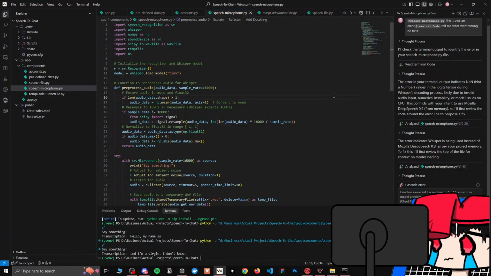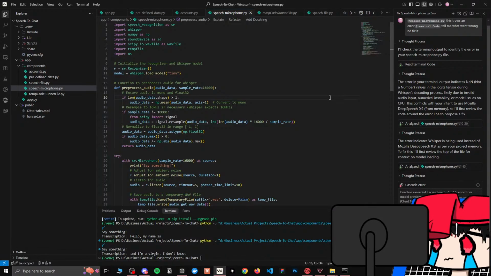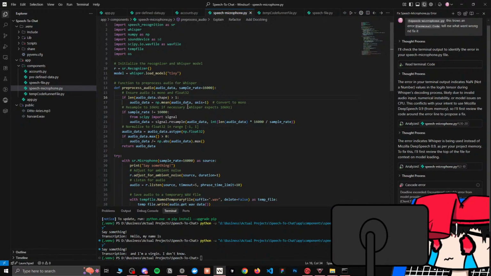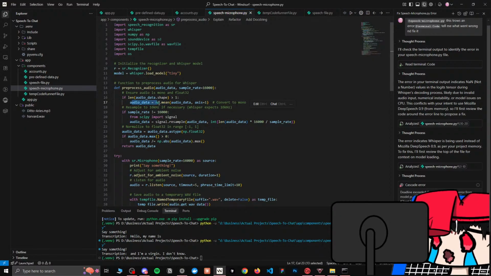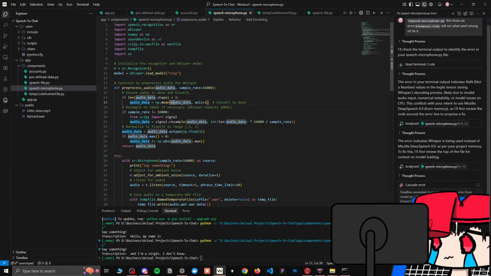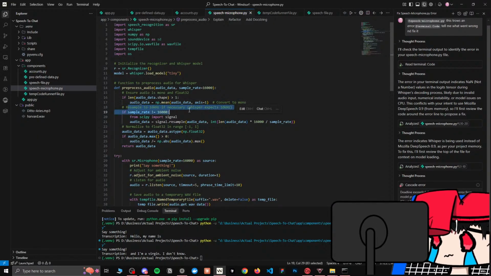Okay, resample to sample rate. If sample rate is not equal to 16,000 from SciPy expects 16,000. Okay. So what we actually do is if shape is greater than 1, we convert it to mono. Oh, okay. If we have stereo values, we make it mono. We mean both the values. Okay, I understand now. So what we do next is resample to 16k hertz if necessary.